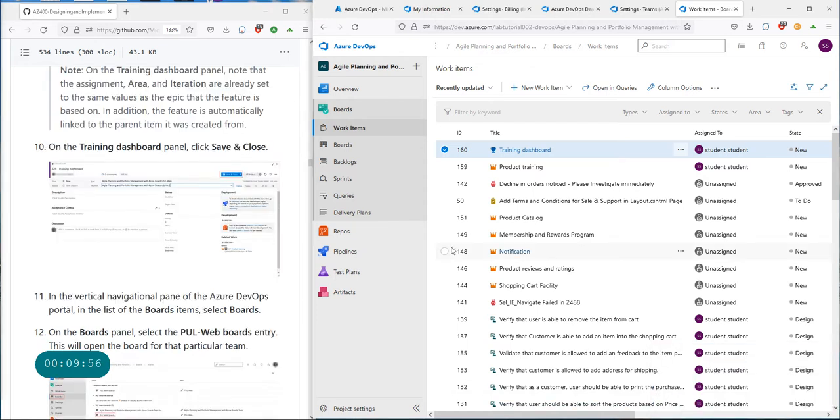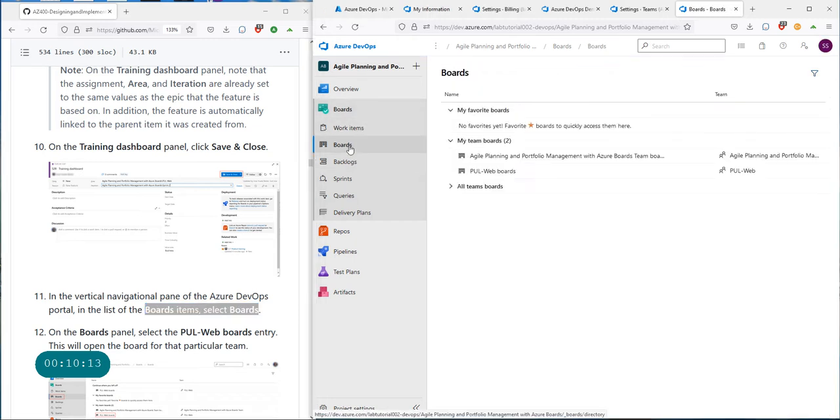Sometimes it may be a little confusing when you're reading this document. They will say, hey, go to the board items and then boards. And if you look at it, here is a board and here is another boards item. That is very confusing. Sometimes you will think, okay, am I going there or am I going there? So this particular one, what they're saying is go to boards and then go to these boards. I think a different name might be a little bit easier, in my opinion. But anyway, I get to this one.